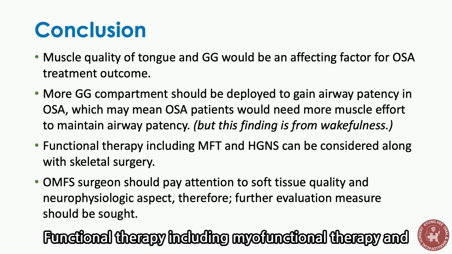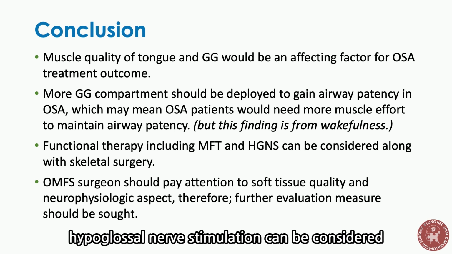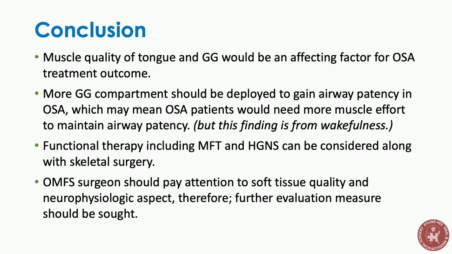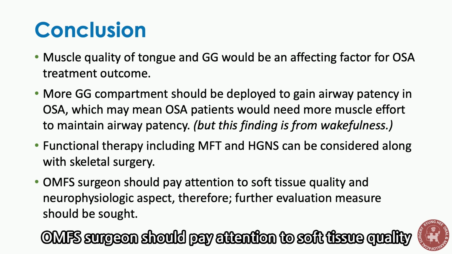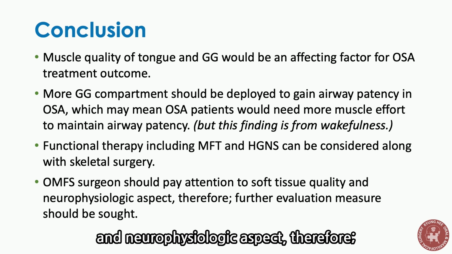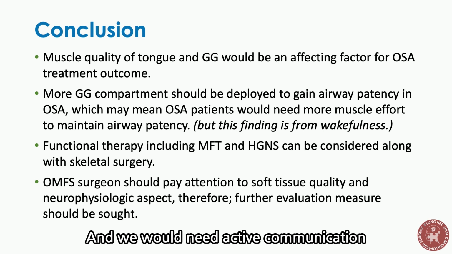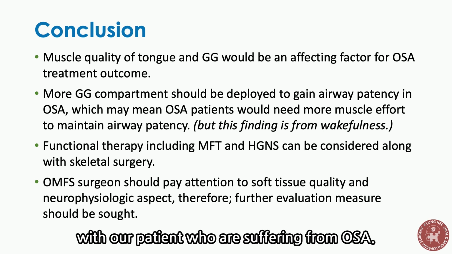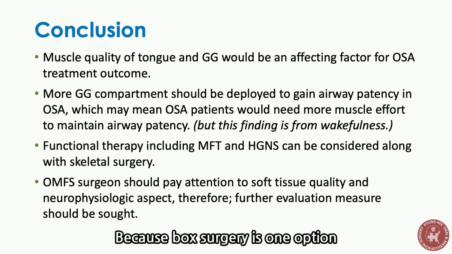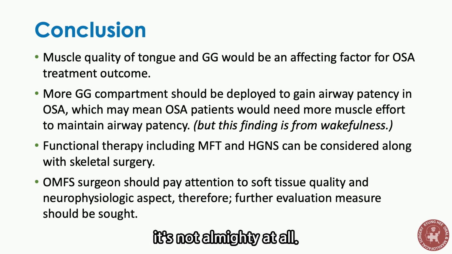Functional therapy, including myofunctional therapy and hypoglossal nerve stimulation, can be considered along with skeletal surgery. OMS surgeons should pay attention to soft tissue quality and the neurophysiological aspect. Therefore, further evaluation measures should be sought, and we would need active communication with our patients who are suffering from OSA, because back surgery is one option. It's not almighty at all.